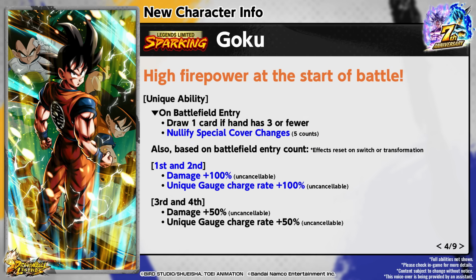Next is this character's versatility at the start of battle. Based on the number of times Goku enters the battlefield, you'll get buffs to both damage inflicted and the unique gauge's charge rate. On the first and second entries, your damage inflicted will increase by 100%, and the unique gauge's charge rate will also increase by 100%.